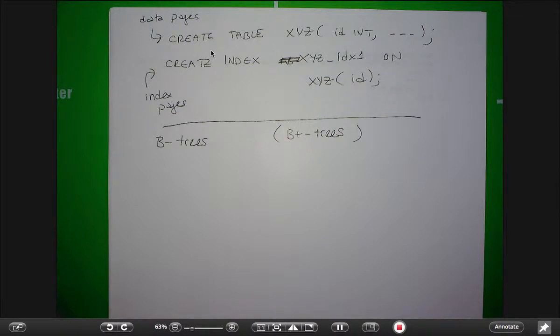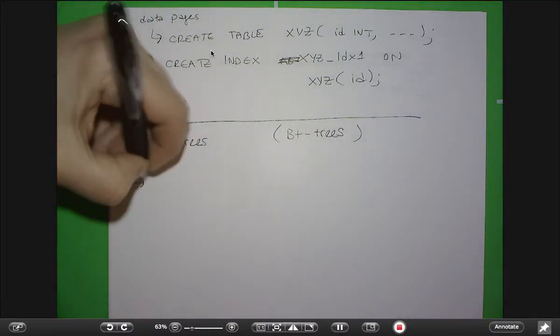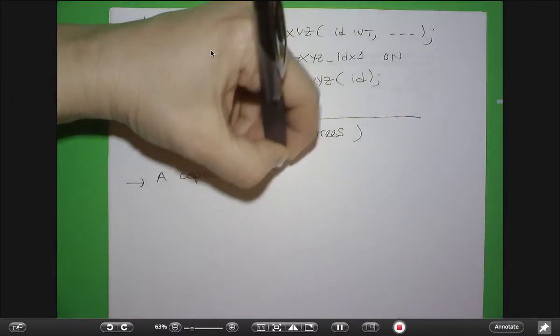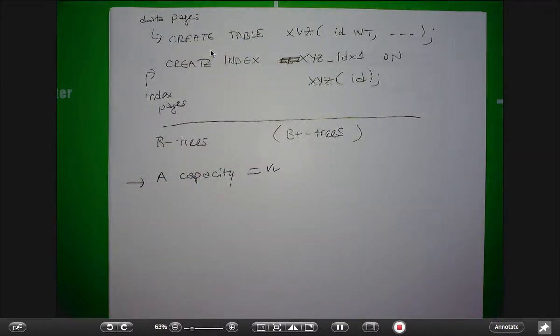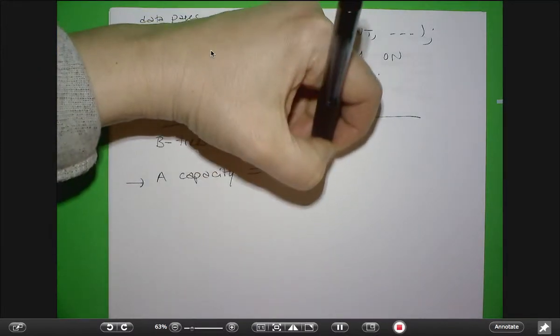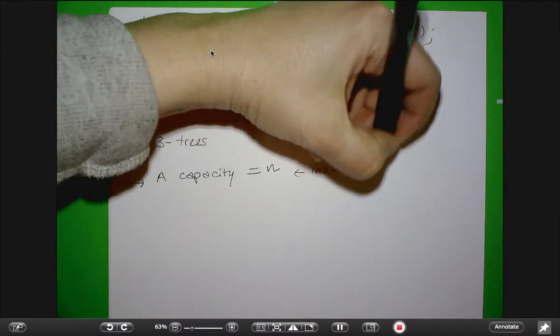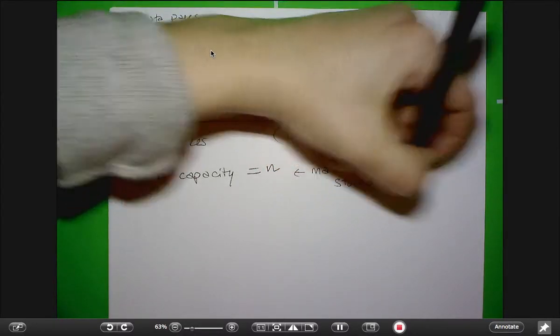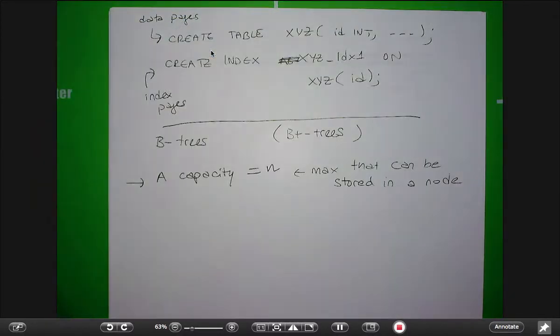So basically, each B tree has a capacity called n. n tells you the maximum that can be stored in a node. I cannot put more than n because that's the physical size of a disk page.